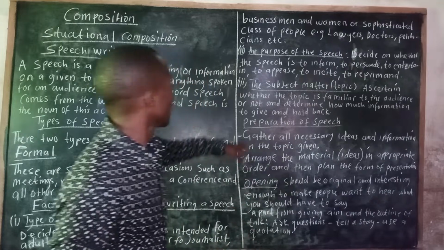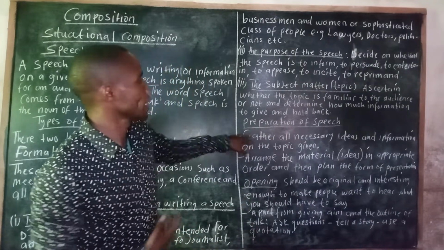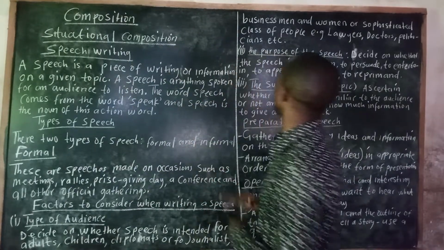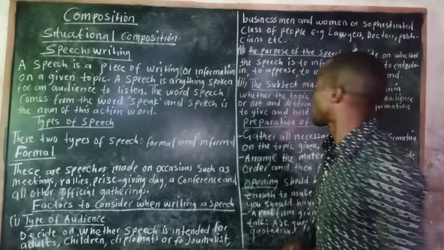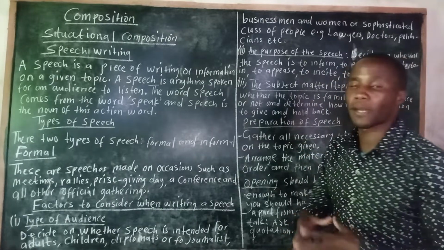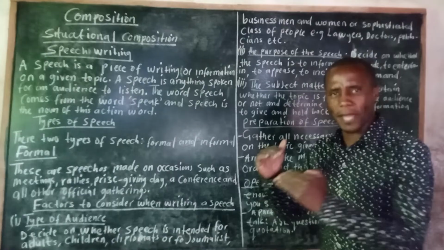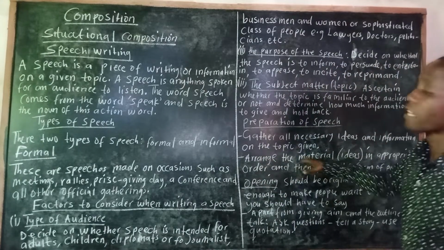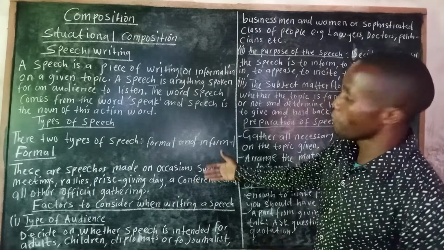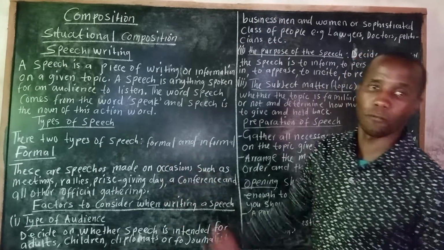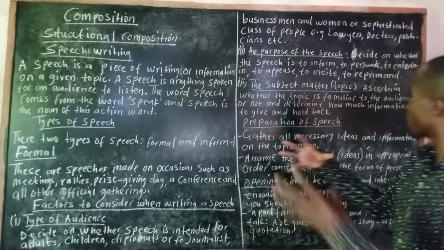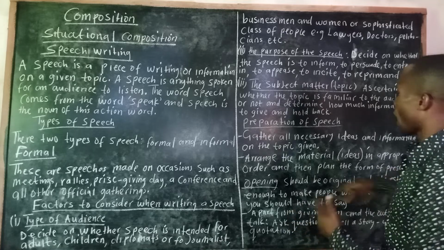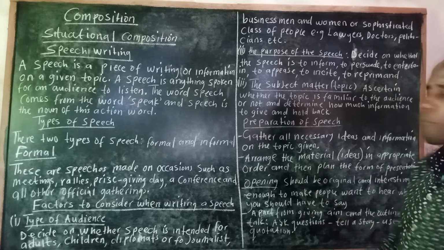Then apart from that, you should also look at the preparation of the speech. How are you going to prepare? After putting those three into consideration, they are very important aspects, as I said earlier, you go now to preparation of the speech. Gather all necessary ideas and information on the topic given. You are given the topic and the information is there in point form. Now you have to gather them. Okay? Arrange the material, those ideas, in appropriate order, and then plan the form of presentation.